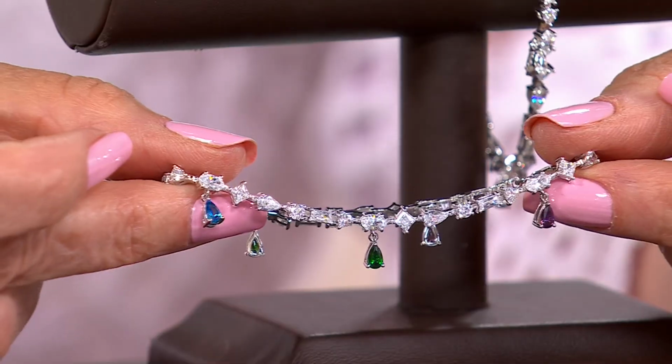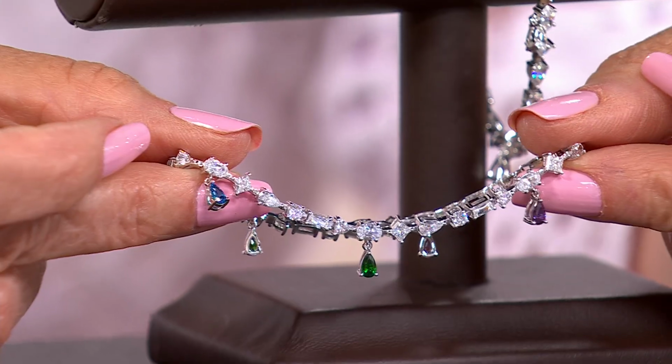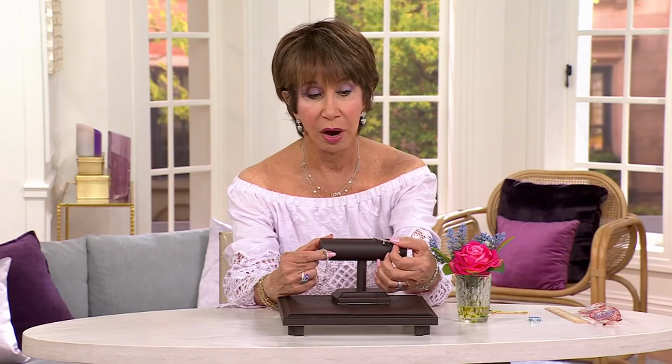Very elegant. And here's the cool news. We offer this in 3 sizes, 7, 7 1/4, and 8 1/4. 3 different sizes, so you don't have to buy the bracelet and just hope that you can get it around your wrist or hope it doesn't fall off your wrist. It is just beautiful in that you can make the size that's just right for you. Very limited in the 8 1/4. Very limited, whether you're getting the all clear or the color, very limited.